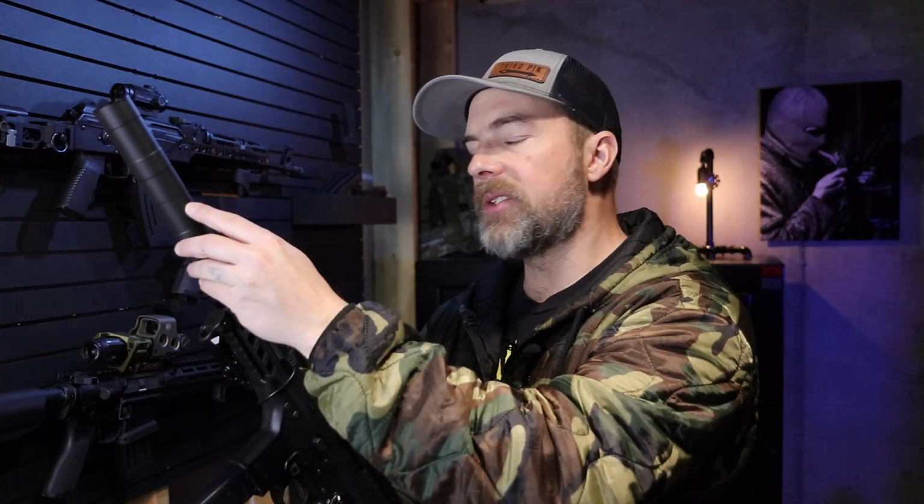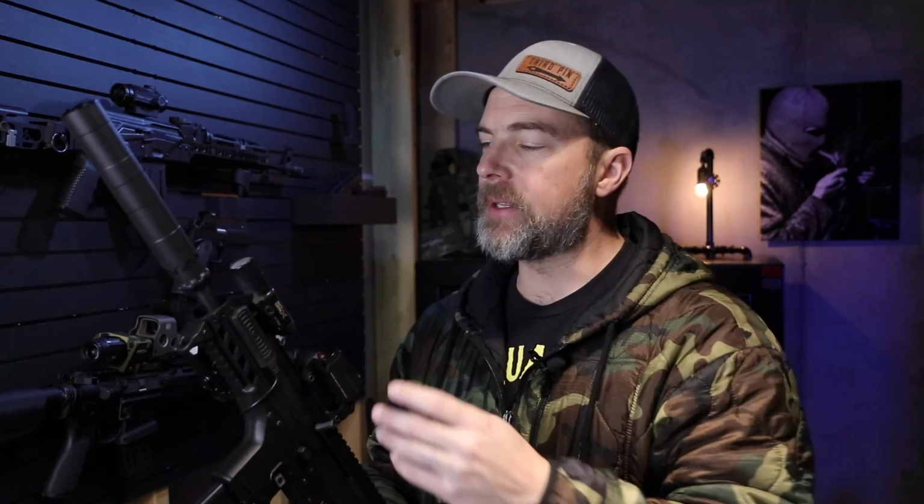In addition to that, this is going to be multi-caliber rated, and that's something I also really did like. Not only can you shoot any pistol caliber up to 9mm, but you can also run 300 Blackout and 350 Legend as well. Now the 300 Blackout has to be subsonic.